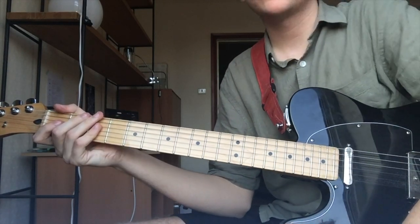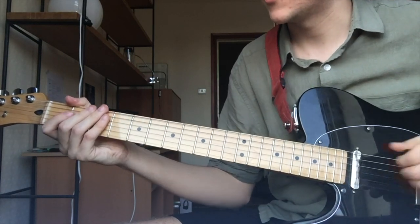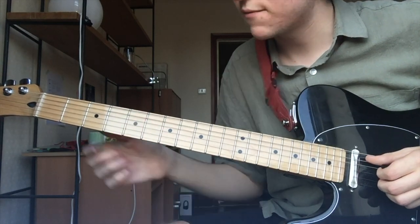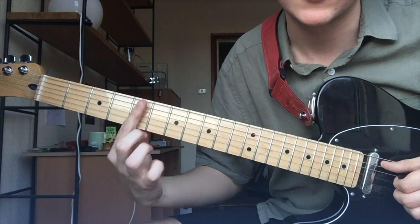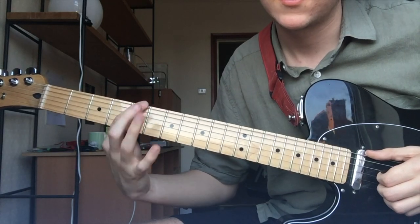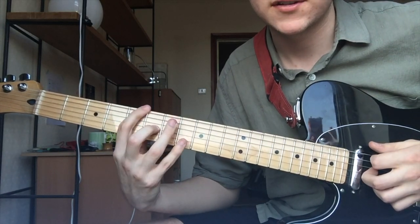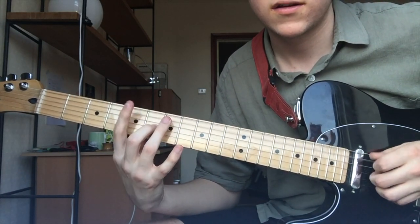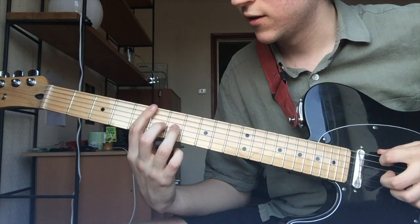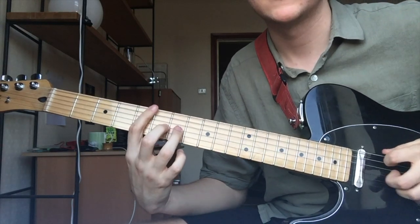Now, in any other case, if we're on this same string set, then you won't be able to use the open A in a different key. So what you then have to do is you'd have to bar the same fret that the flat 7 is positioned on there, this fret. Basically, the fret where the root note of the 5 and the 1 is. So if I wasn't going to use the open A, I'd have to put my first finger there to get that. And go. Which is harder because you've got to keep that ringing out and that ringing out with your first finger while you bend.